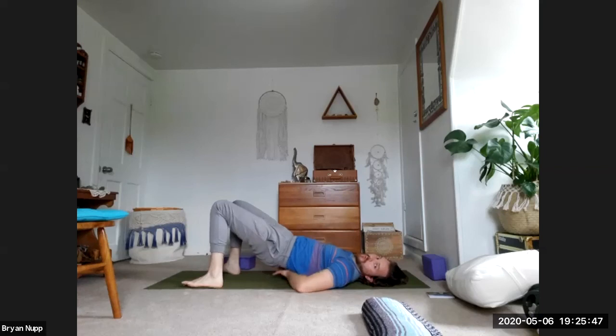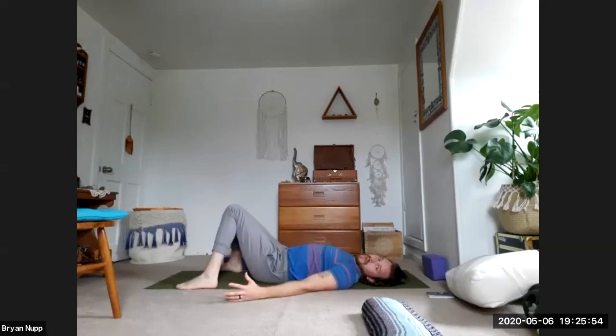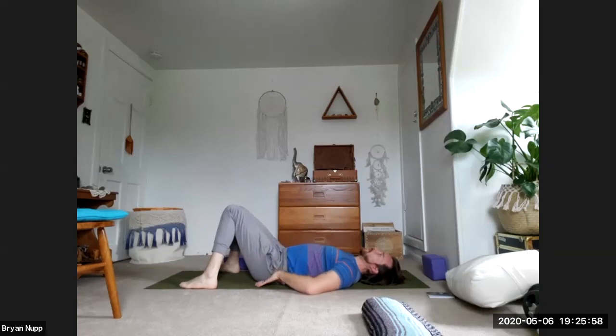If you want to work on resetting the lower back, you can go ahead and just step your feet about as wide apart as your mat and let the knees stack in towards each other. And this position is really restorative for your lower vertebrae, including your SI joint. So if you have any kind of lower back stuff going on, this is a really awesome place to rest.